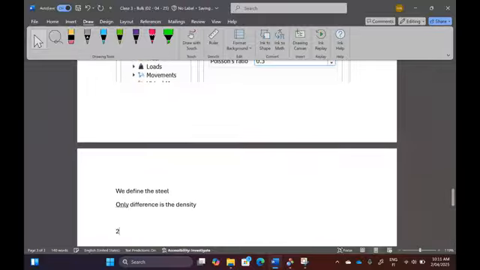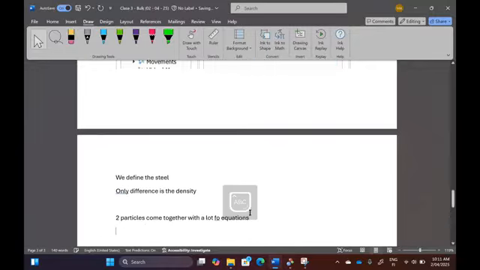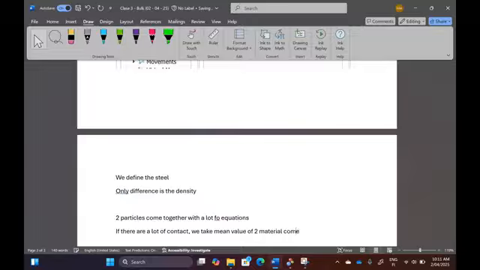The equation said if there is a contact, we take a mean value between the 2 materials that come in contact to define our contact. Shear modulus was one of them. Another one was, for example, the Poisson ratio.